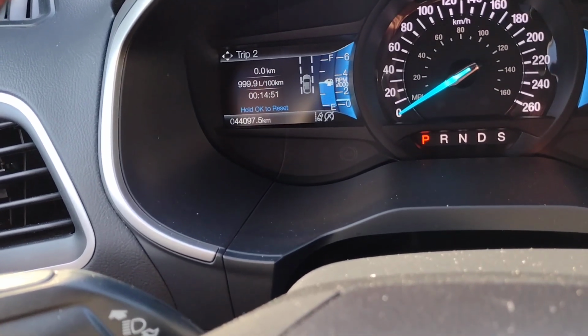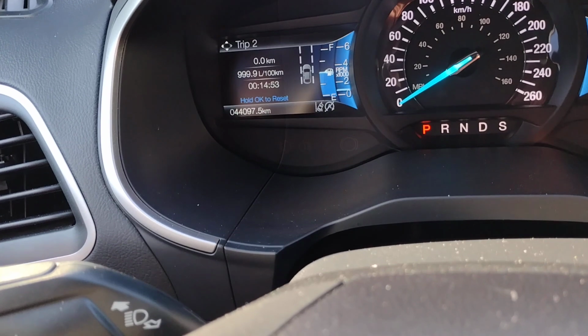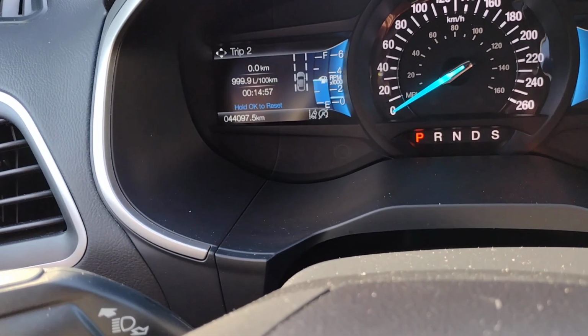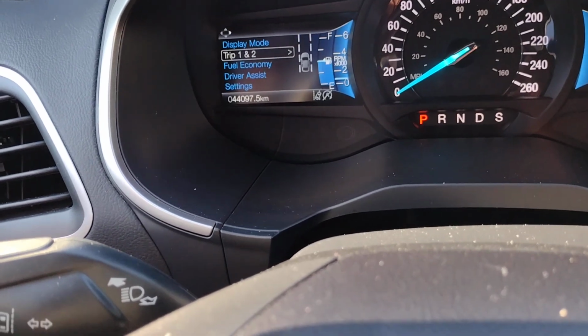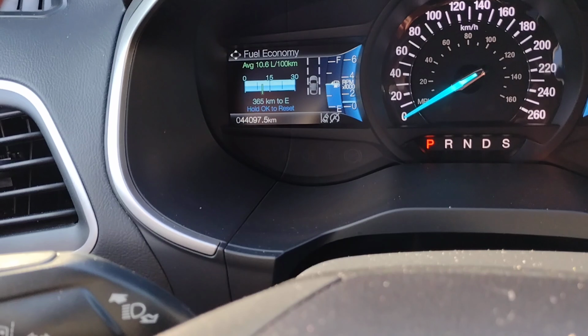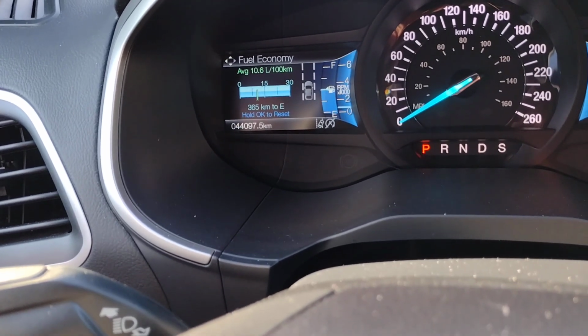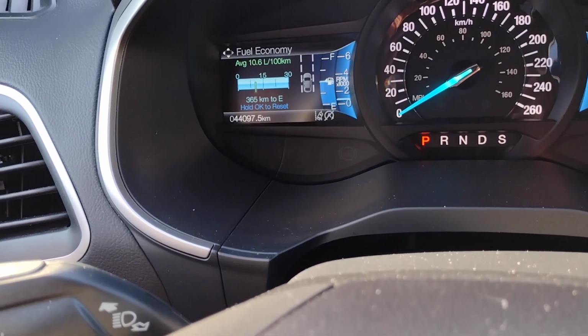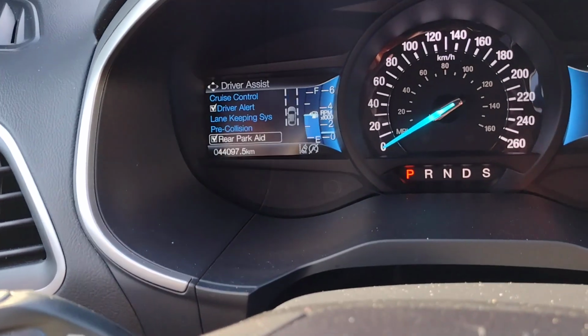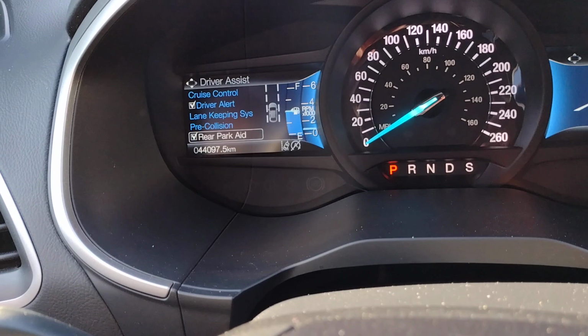If you go down, number 2 was just recently reset, so those numbers are different. You can change them independent of one another. Fuel economy. If you would like to see it in a graph format, you can have fuel economy displayed that way.